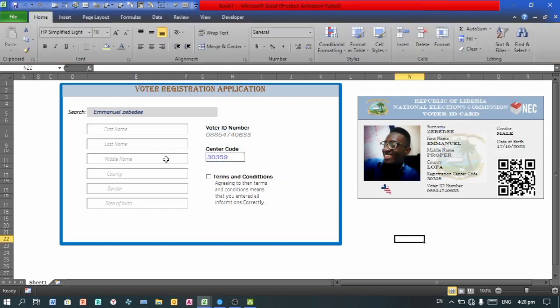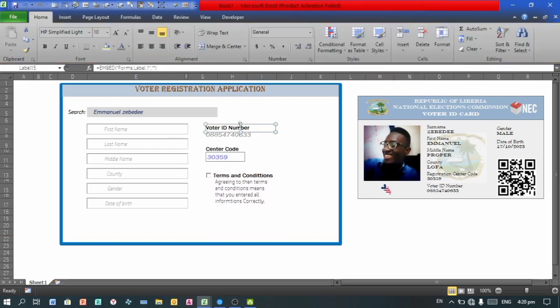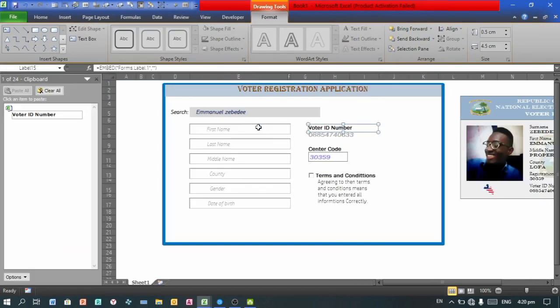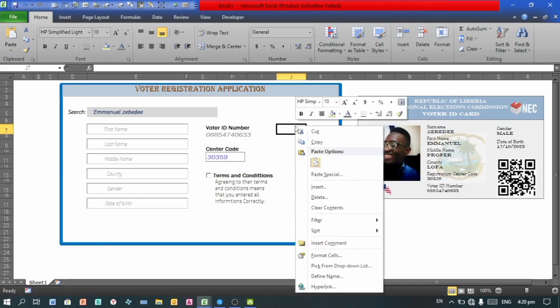Alright, now our application is coming together, and then next thing I want to do is to take this, make a copy of that, and paste it right here. So right click and then paste that.